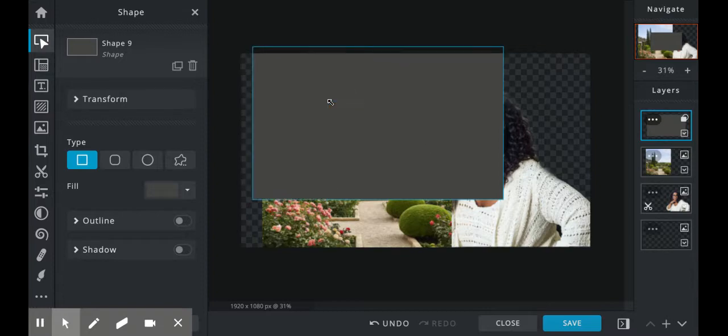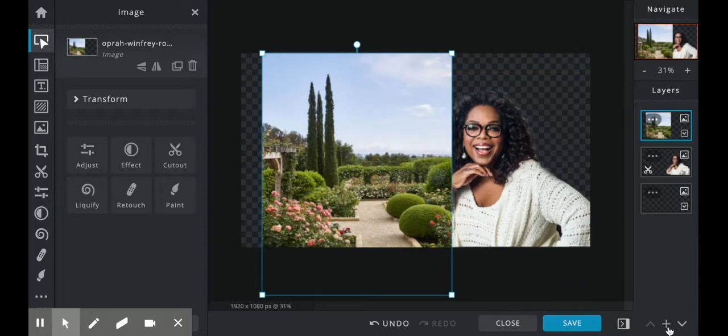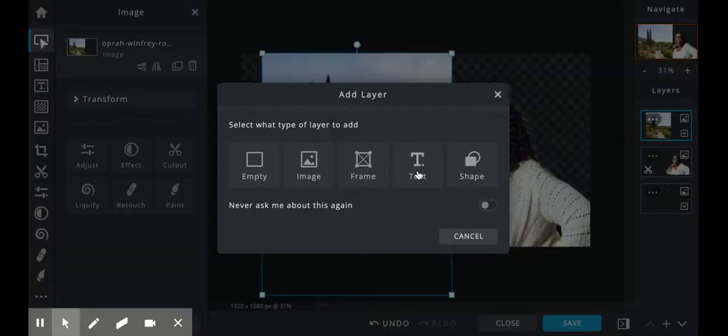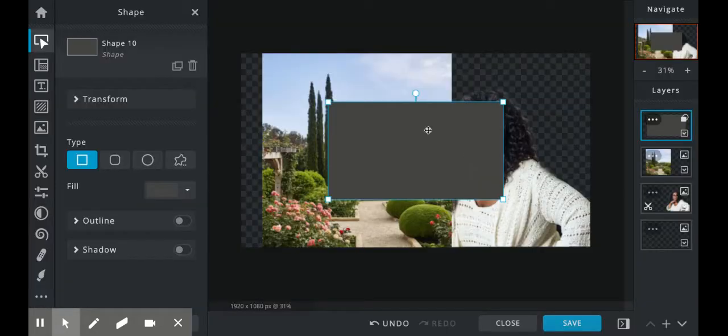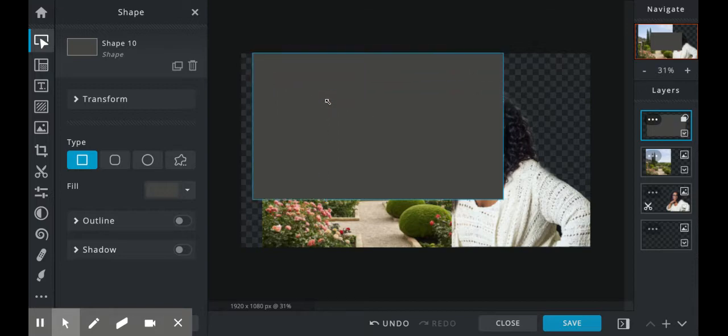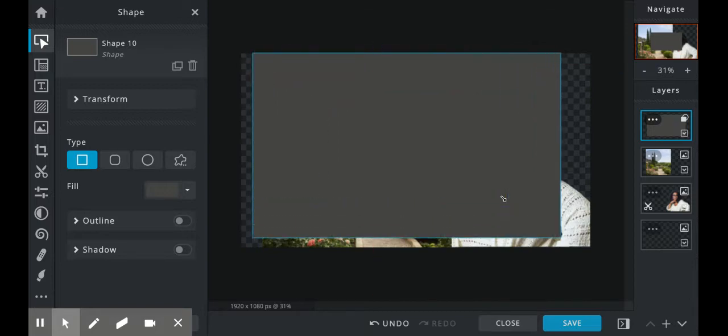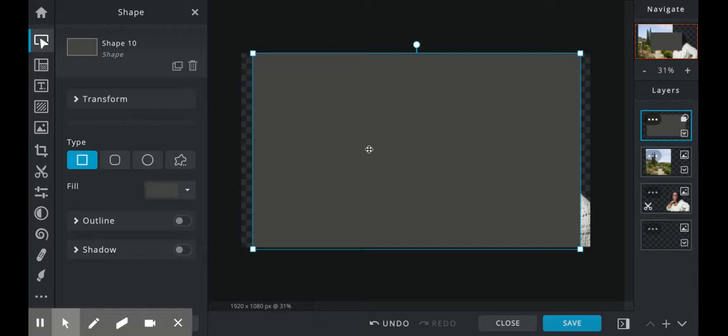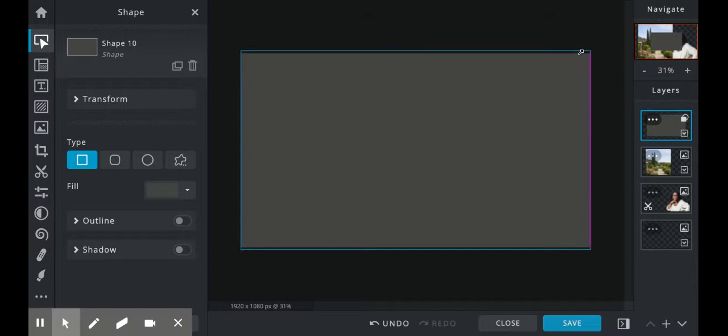So I'm going to create a shape. If you saw that, I can do it again. So I'm going to add a layer, and this time I'm going to go to shape. So the cool thing about this is you can add different elements to your artwork by doing this background, or obviously you can just create your own background by bringing in the image. Right now you can only see my square. It's because it's the top layer. Whatever is the top layer is what you see.